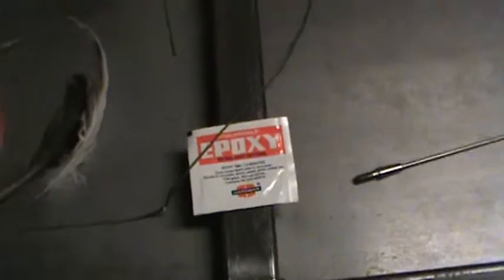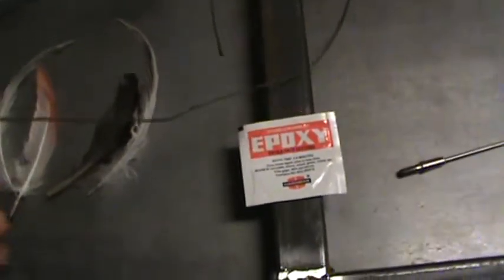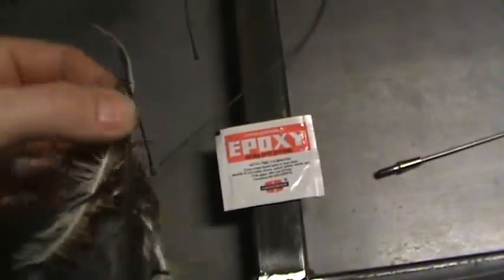So this was just an extra one that I made because I had the extra epoxy. And anyway, so go ahead and make one yourself. They're real easy.